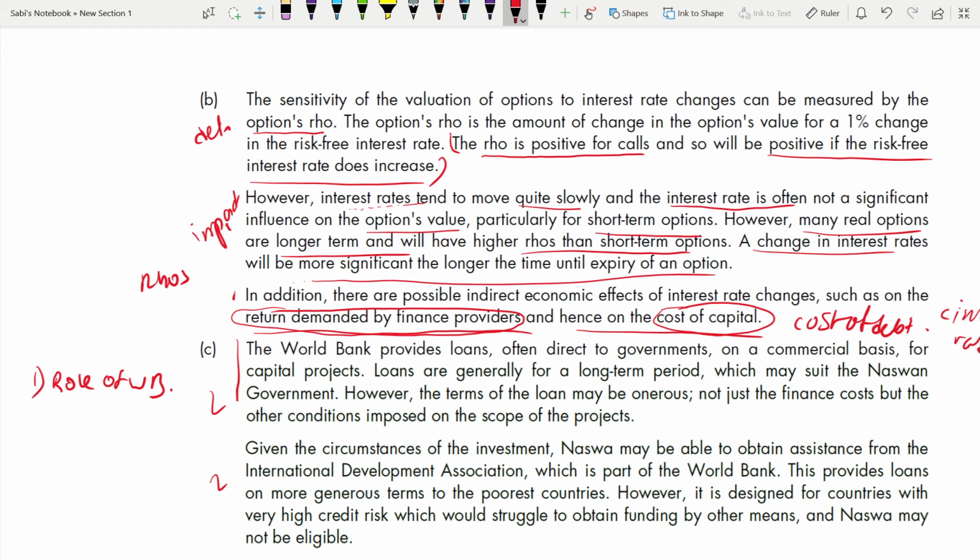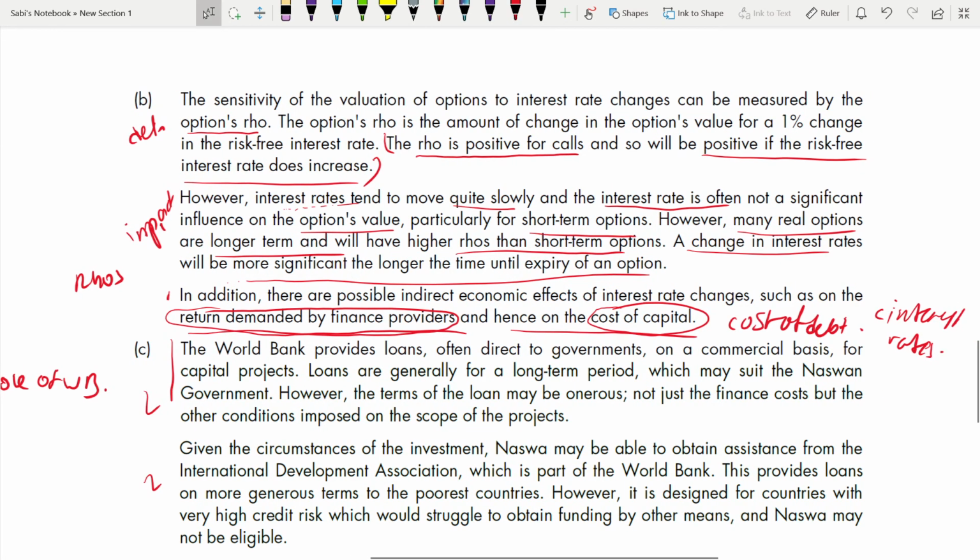There are plenty of roles of the World Bank given in your textbook. Go through them, but you have to pick from all those points the main one, which is related to this case study. This case study is about taking loans from the World Bank. So that is one of the main roles of the World Bank that you have to mention. You're not saying 10, 20 roles, only the one related to the case study. In this case, it is about loans.